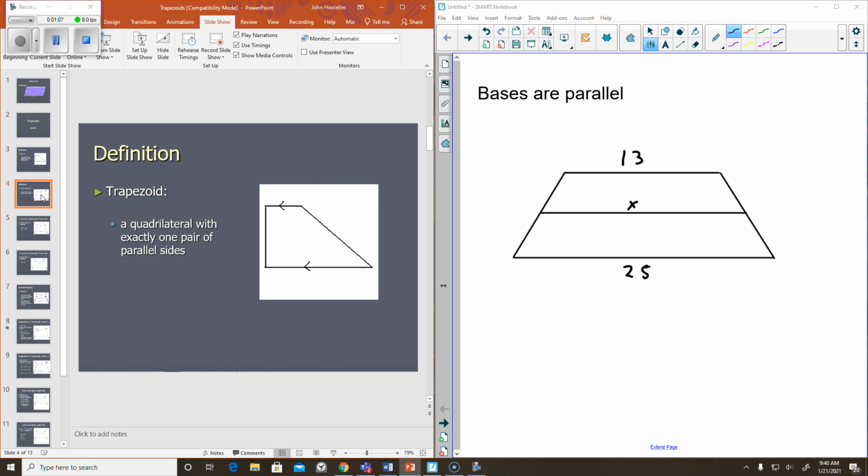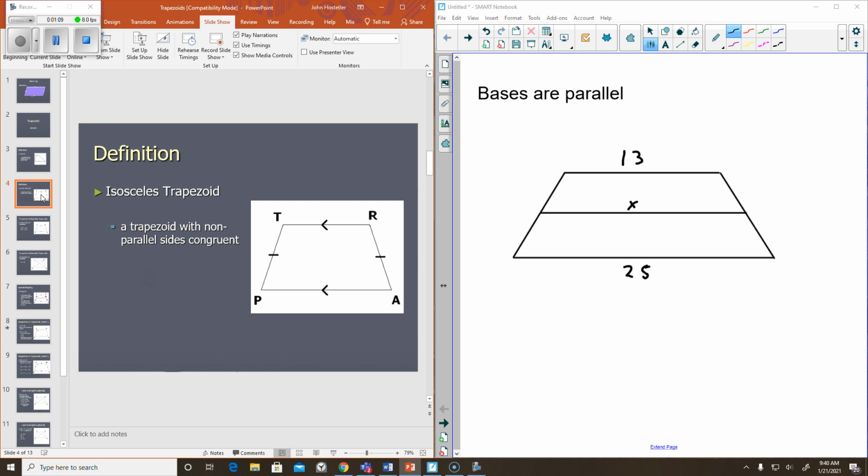Now there's another type of trapezoid, called an isosceles trapezoid, and those have some properties that we need to look at. In isosceles trapezoids, you have one pair of legs that are congruent, and you have one pair of parallel sides. Your parallel sides are always called the bases, okay? So that is something that you need to remember. The bases are the ones that are parallel. The other ones are called legs, okay?